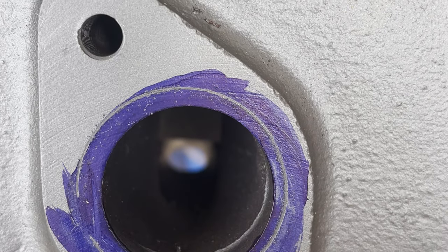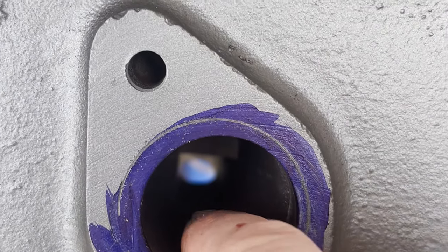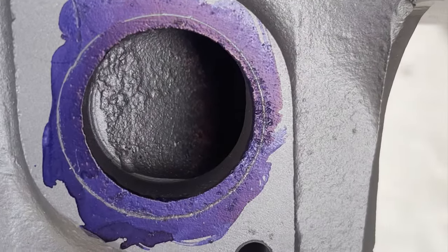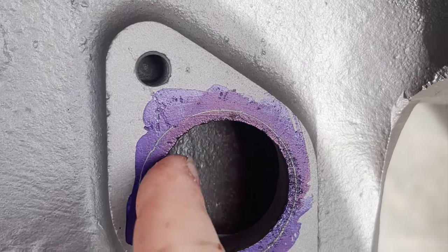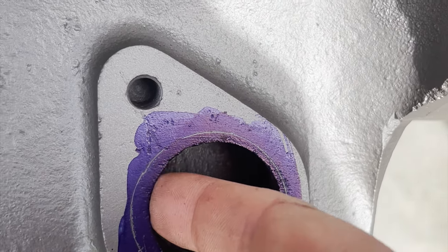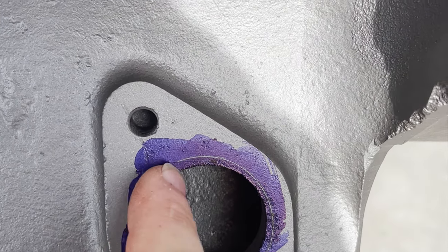So this is basically going to be taking this amount of material straight in. And then of course you can see a machining ridge in here from a plunge cut that's made after it was manufactured. And then the transmission side of the block is kind of the same way. There's a lot of material to be moved out here and then blended into the side there. So all this is going to be blended. The way the plunge cut is made, it comes in and there's a hard stop right here. You can see that. And so we need to take this and smooth all this. You can see how much material is coming out of here.